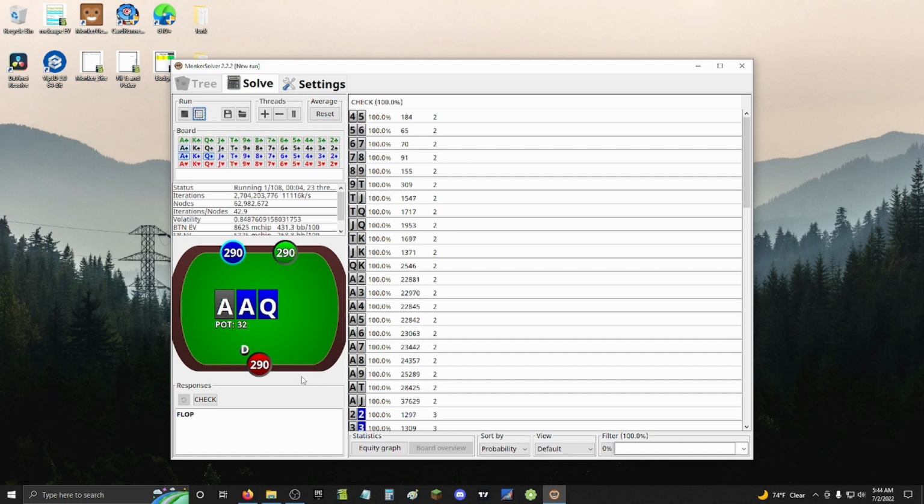Another common spot is open, so RFI, call, you squeeze, and end up going 4 ways to a flop. That's another one that you should run with a flop subset, and you should really study those spots. Now, I'm not saying that you need to study every flop, but you need to pick one from each. Like, how do you play Ace Queen is going to be fairly easy to play.